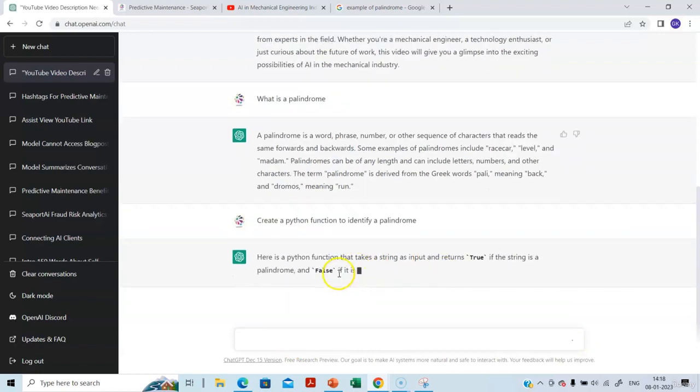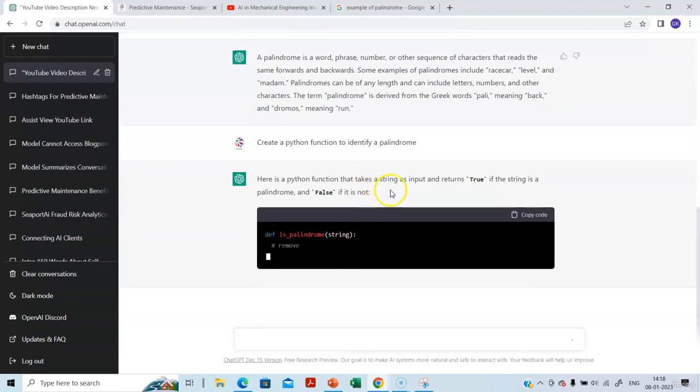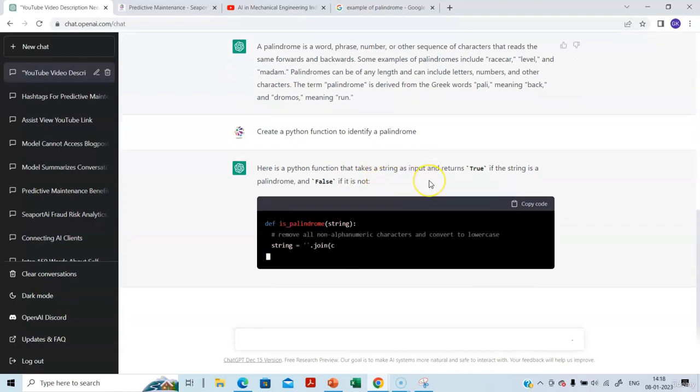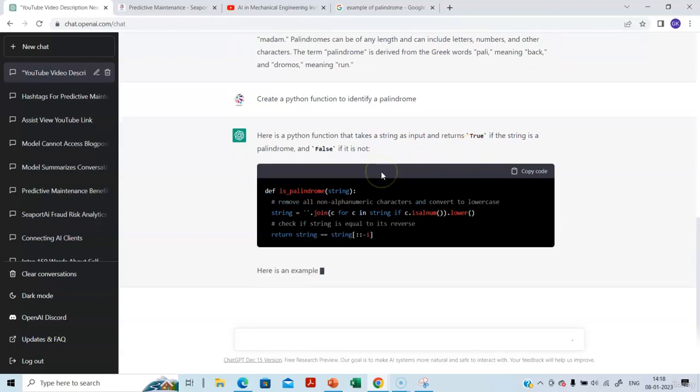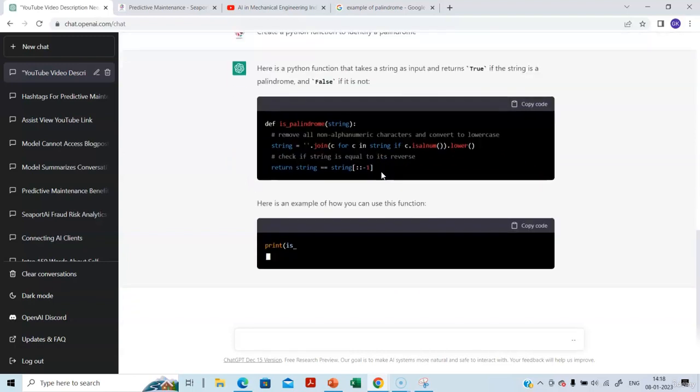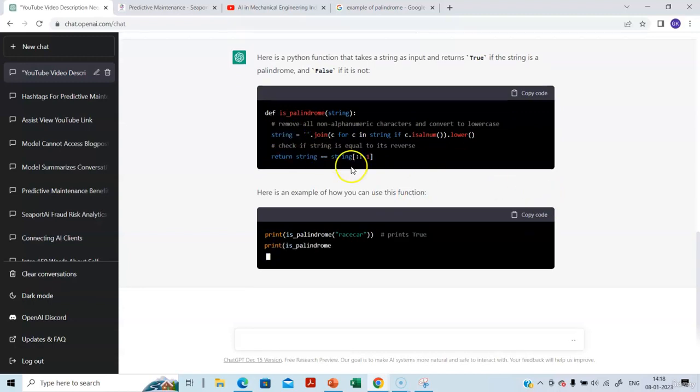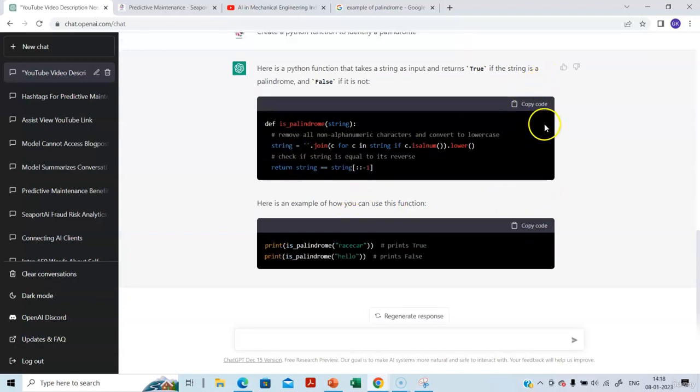Here is a Python function that takes a string as input and returns true if it is a palindrome and false if it is not. Right, it is giving this, and you have the option to copy the code. You can take the code into your development environment. See how easy it is.